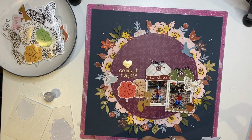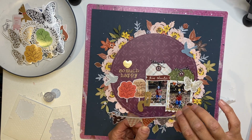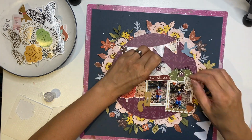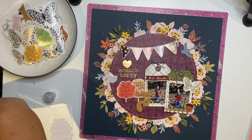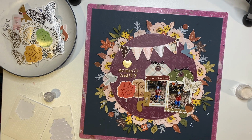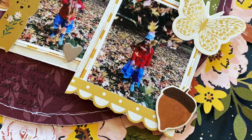I love that it's all lowercase. And then I added that puffy heart because I just felt I needed something else. Because that title is so small, I needed something to draw the eye to it. Then I adhered that banner. I've used liquid adhesive as well. I just think that the Simple Stories chipboard definitely needs that. So my final touch is to use my favourite Lindy's Gang Magical, and I think it's called Golden Sleigh Bells.